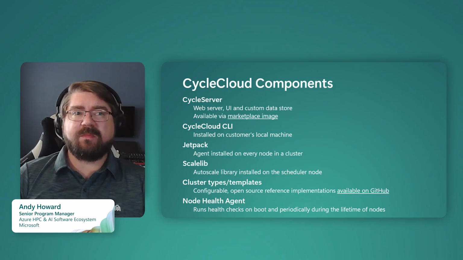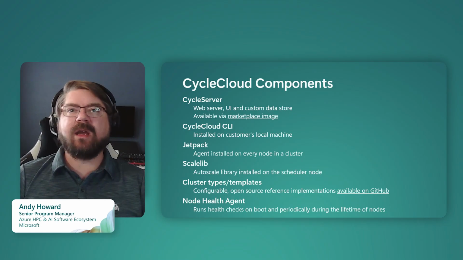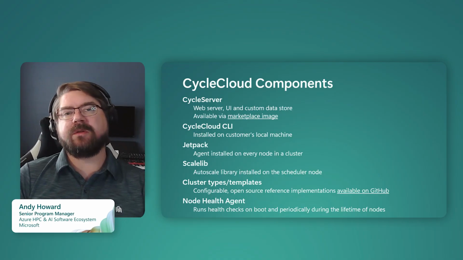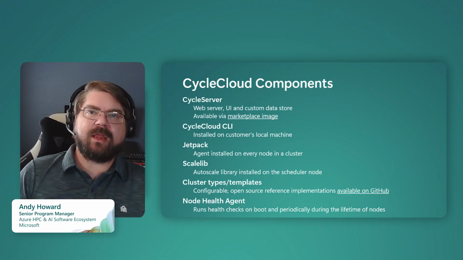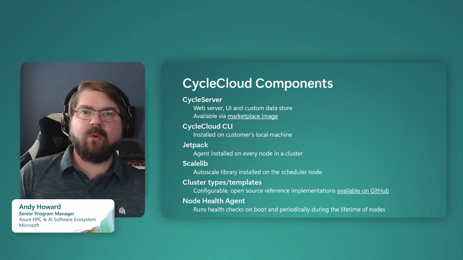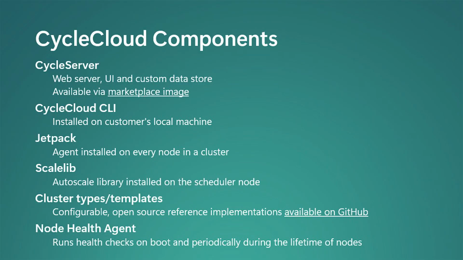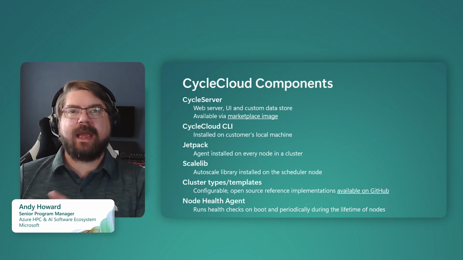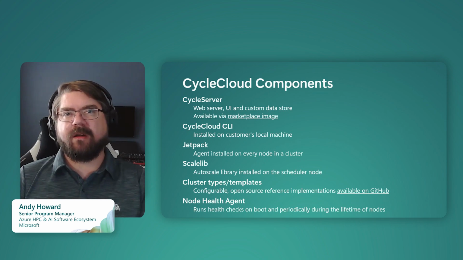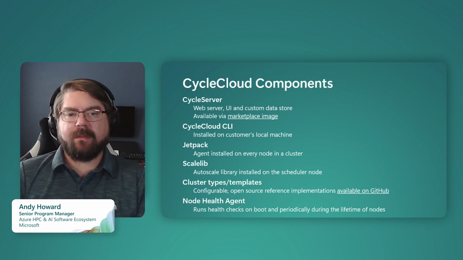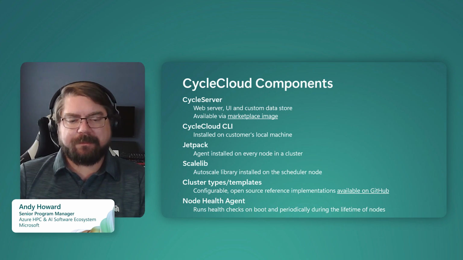Many of our customers, especially as they go into production, end up with a custom template that includes all of the various definitions that they want, whether it's additional mount points, custom network configuration, multiple queues or partitions being defined so that they can use different VM types than what we have out of the box. And so it is possible, especially when we go through the demo, everything you see can be customized. It's just a matter of how much you want to put into that cluster itself.